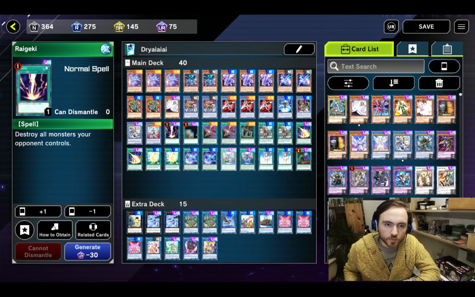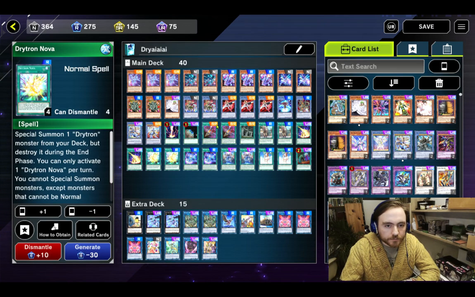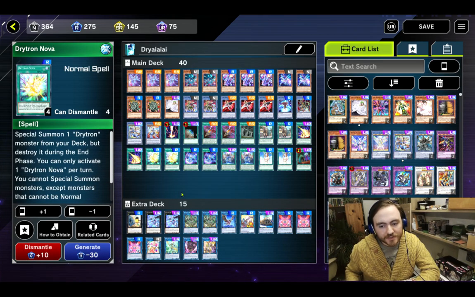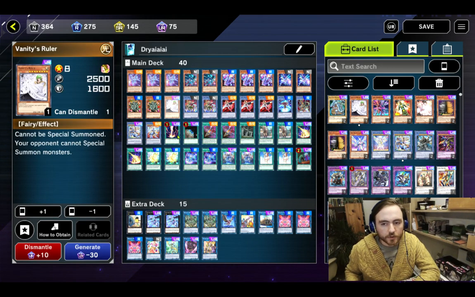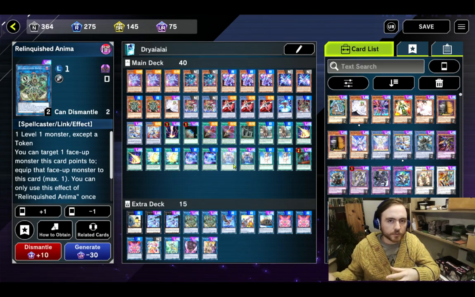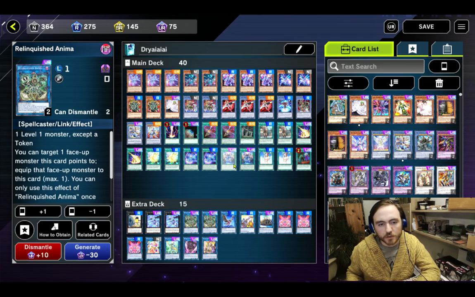I'm playing 2 Drytron Nova. Some people say you should play this at 3. Please don't. It's a hard once per turn, and you can add this with your Fafnir. It's good because it gives you 1 more material for the Vanity's Ruler tribute summon. You can just special summon the Drytron from the deck, make a Relinquished Anima with a Drytron, and then use the Drytron from graveyard to special summon him back as well.